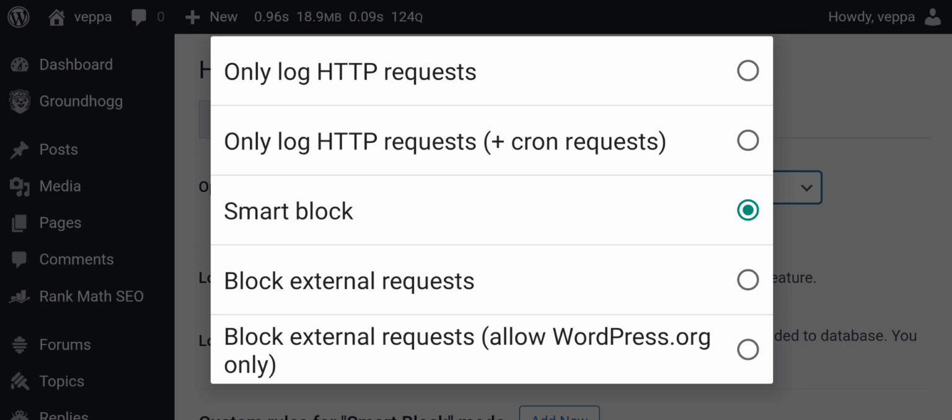So it will block requests that are slower than 3 seconds. So if page loading has already reached 3 seconds, then it will block all requests that happen after 3 seconds. So you don't wait 10 or 20 seconds for the page to load. It will load probably in 3-4 seconds without doing that extra external request.